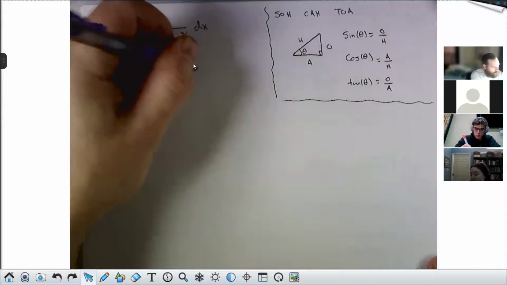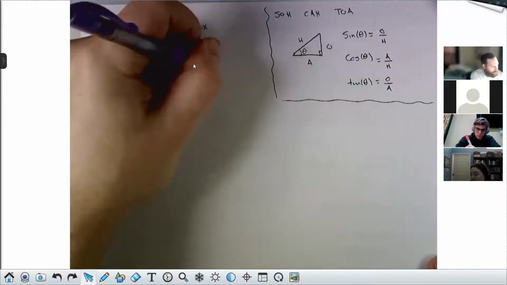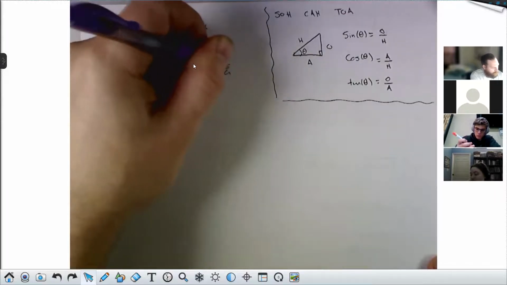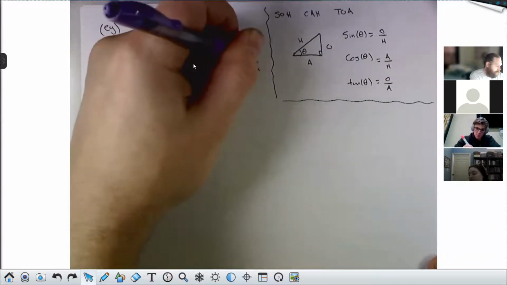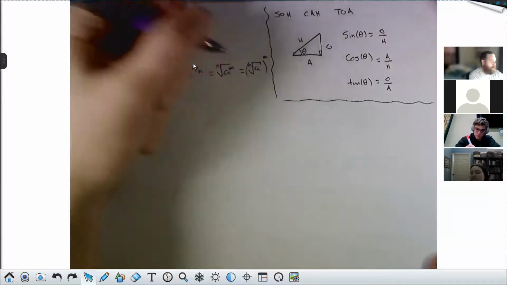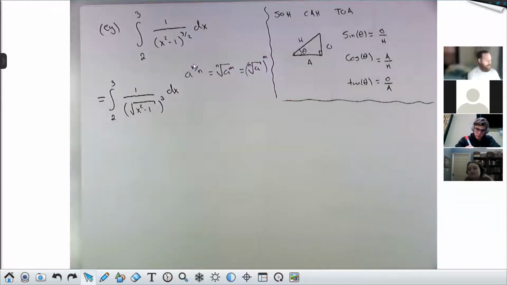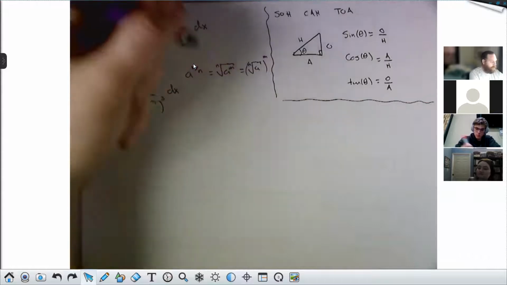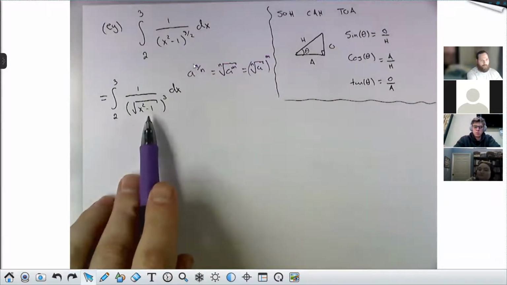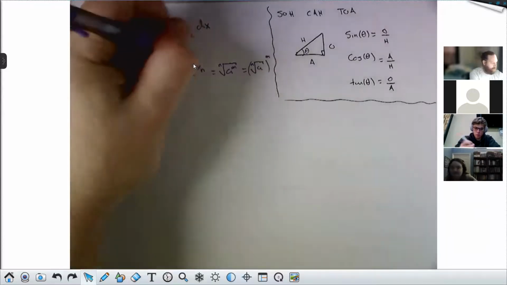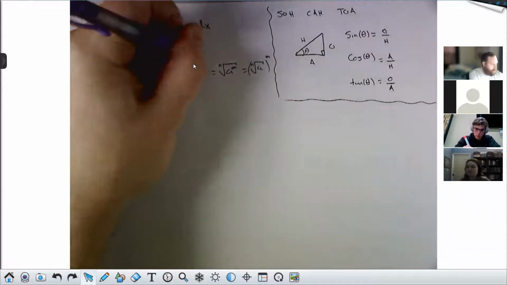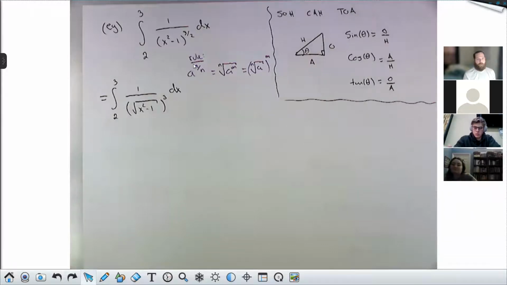In general, a to the m over n can be thought of as the nth root of a to the m, or the nth root of a all raised to the m. You can think of it either way. I'm thinking of it the second way because that's what's going to make life easier. I want to simplify the square root and then deal with the power of 3. So this is the algebra rule that we use to see where the square root is in this problem. The square root is the 2 downstairs in the 3/2 power to which this whole quantity is being raised.